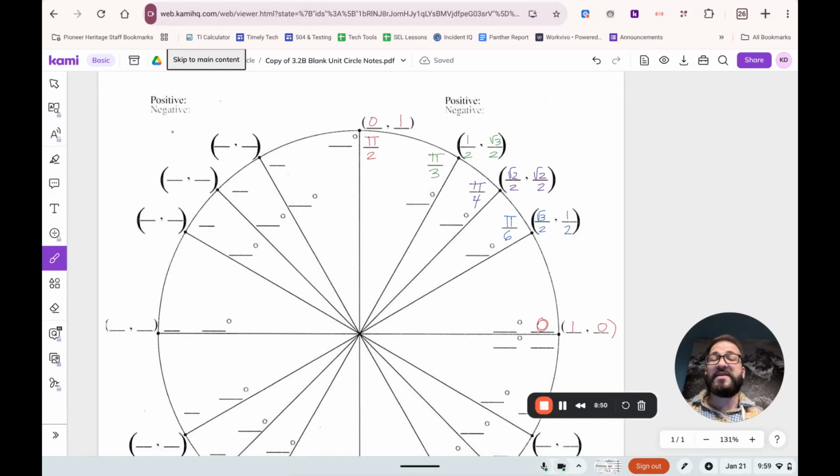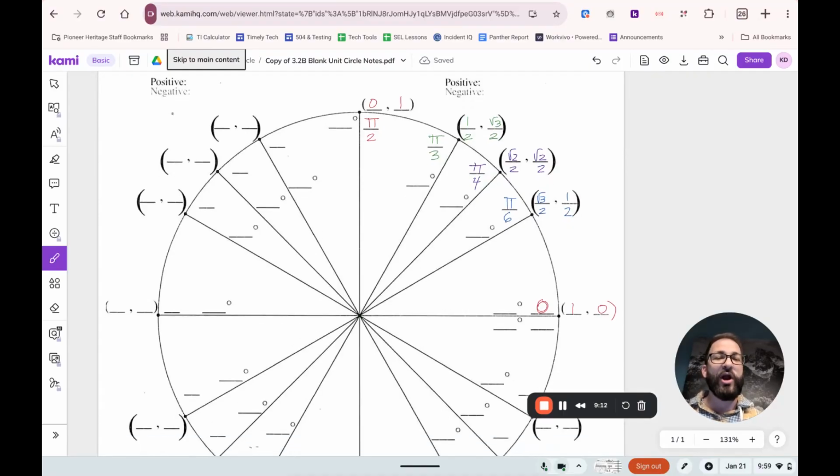Okay, now this is the part that gets really cool, and this is also why we have those cutout triangles, because we're going to use those triangles to see that they don't only apply in quadrant 1, but they apply in quadrant 2, 3, and 4. But I'm going to start off by adding in our quadrantal angles, because remember, our quadrantal angles are in quads. They are a fourth of a circle.